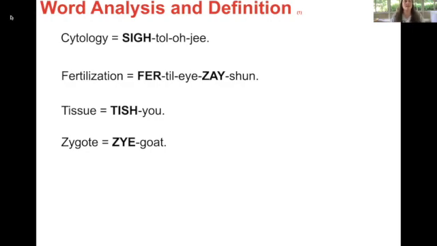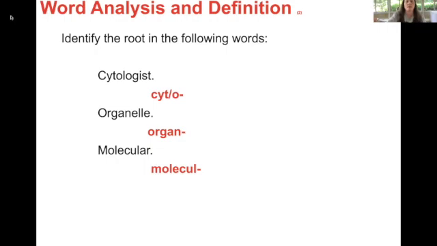I love how the text actually broke it down and wrote it in real words instead of using all the little symbols, because I am not great with all the little symbols. I already knew how to say tissue, but when you see it written out as tish, you can't mess that up. So again, practice these, say them out loud. When you say them in your head, it's not the same as when you say it out loud. So even if you think people are going to think you're an idiot, seriously, say these out loud. It will help you learn so much better.